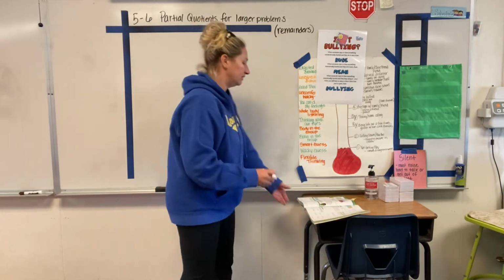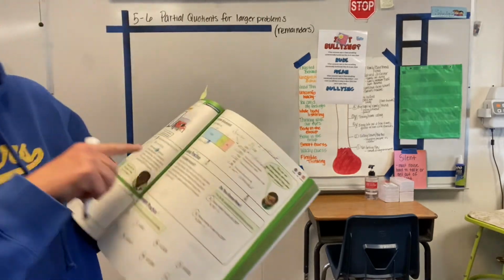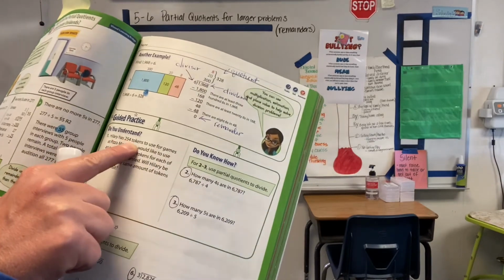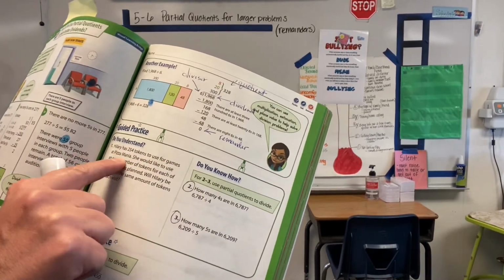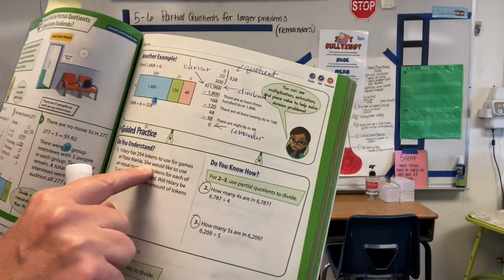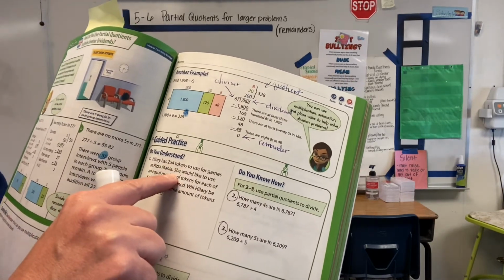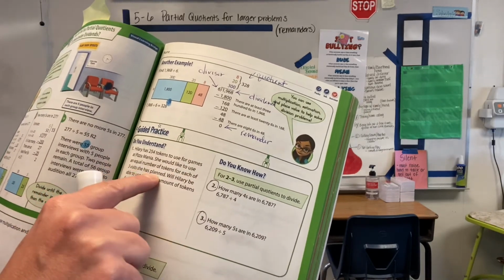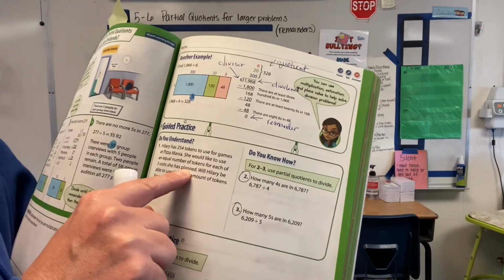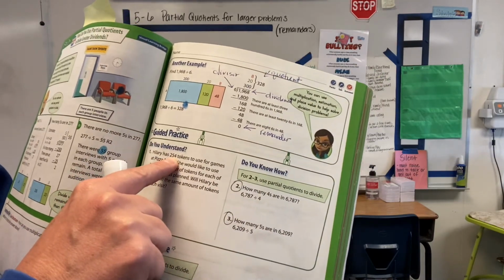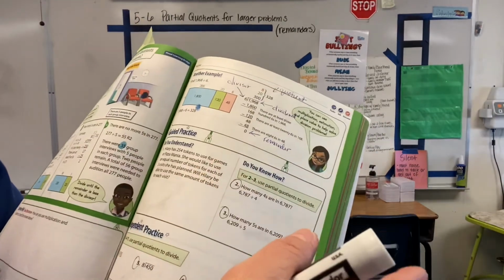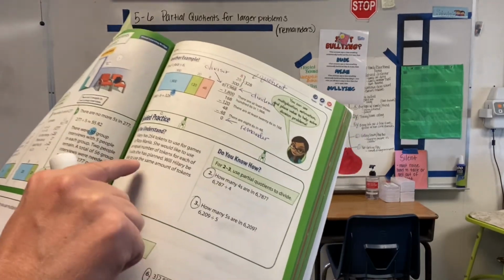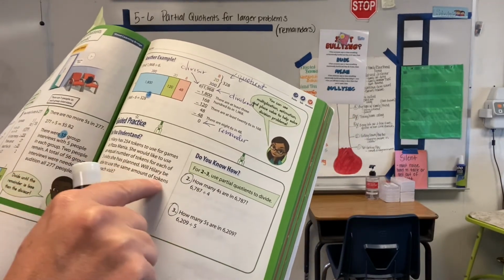Okay, so this problem right here. Number 1 says Hillary has 254 tokens to use for games at Pizza Mania. So that's like a pizza place, and she has tokens to use for games there. She would like to use an equal number of tokens for each of her 3 visits that she has planned. So she's going to go to the pizza place 3 times. She has 254 tokens total. She wants to split it into 3 groups, so she has the same number of tokens to take with her each time she goes. Will Hillary be able to use the same amount of tokens for each visit?